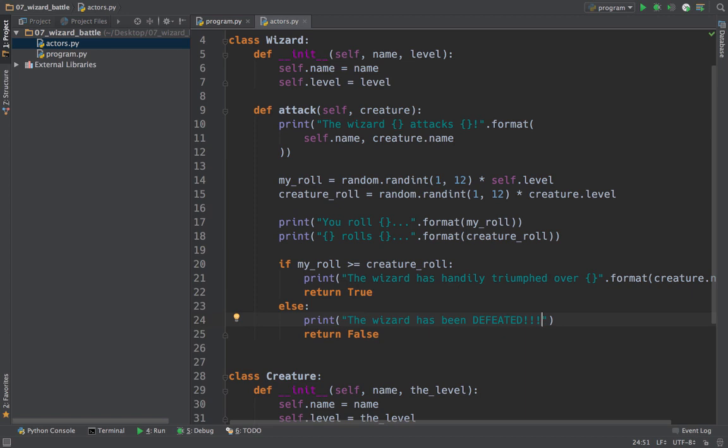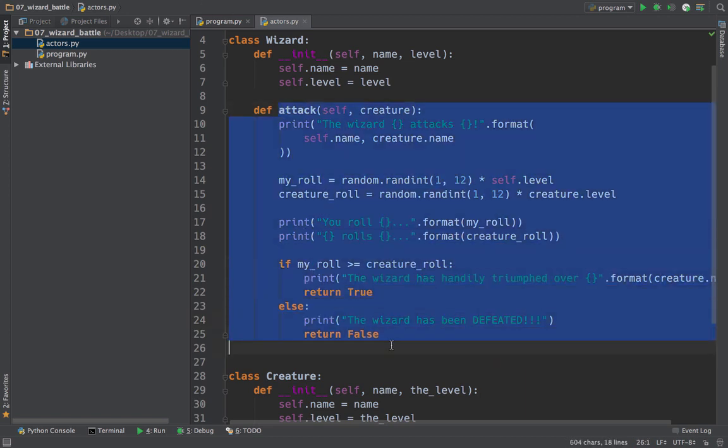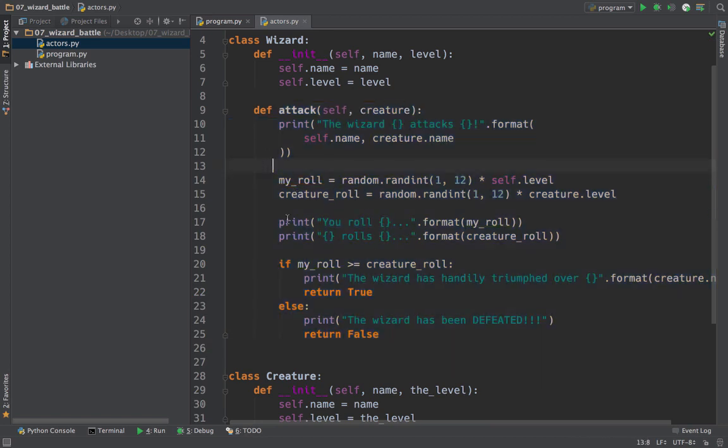Okay. There's a couple of things going on here that are not fantastic. One of them is that this attack method really should be performing the attack. It should be doing this algorithm here, and it should be doing sort of this decision here, determining whether or not you've won or the creature has won. But it's also doing this kind of UI management stuff. Now, in this simple game, we're just going to leave it here. But in a real application, you want to somehow separate, if possible, the UI piece from the core logic of our game. So we're kind of violating that rule here, but just because we're just getting started with classes, let's just keep it simple and roll with this.